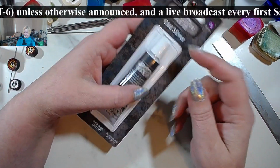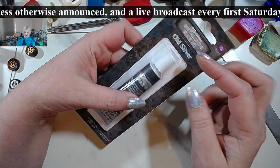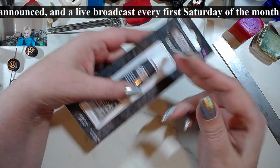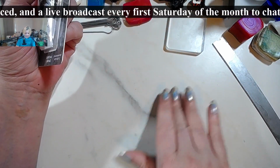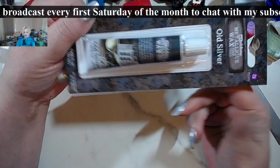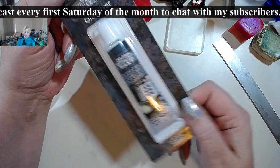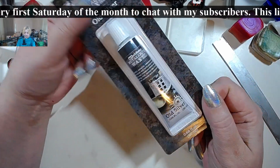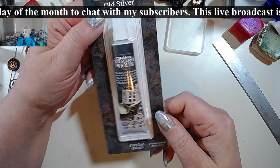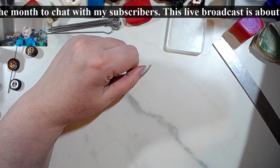I honestly am not very happy with this type of packaging because it's much harder to grab it than just do like this in the round container. But I will test it and I will let you know if it is worth it to buy, or we just have to go back to the Gilder space.